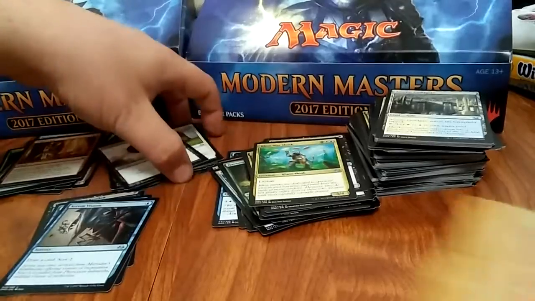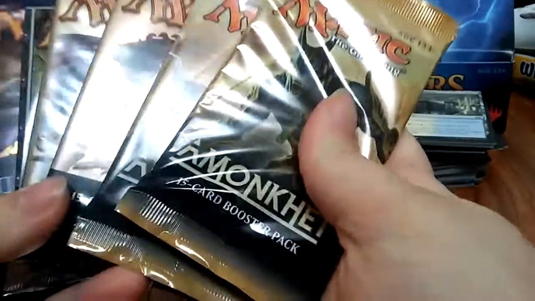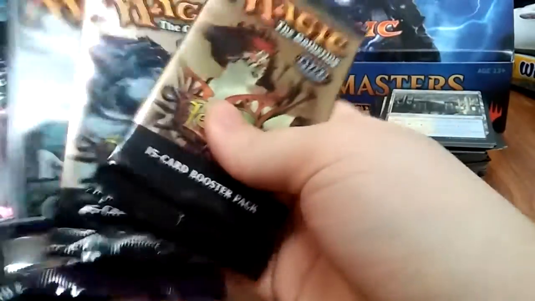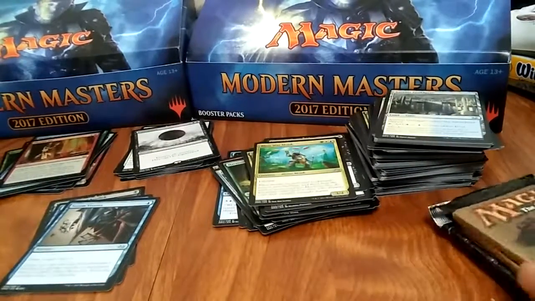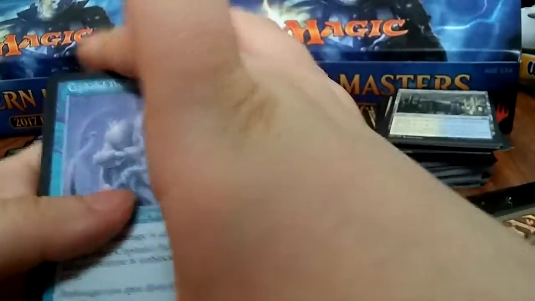Alright. Now we're going to get on to these other packs. See what pack she wants to start with. It's up to you. I've never opened any of these. So we'll do these. They're older, that's why. Are you going to clean up this mess? No. You're going to keep rolling. What are you opening? Legions?